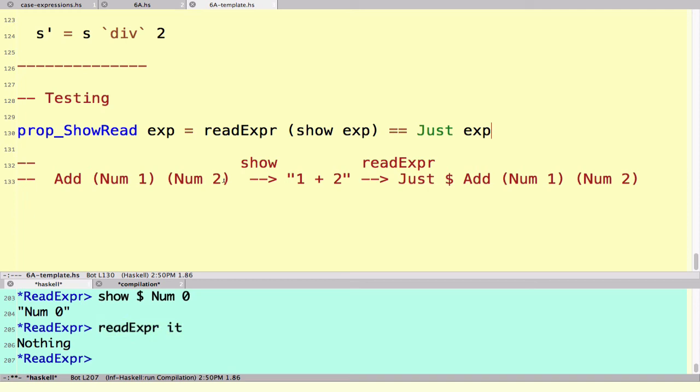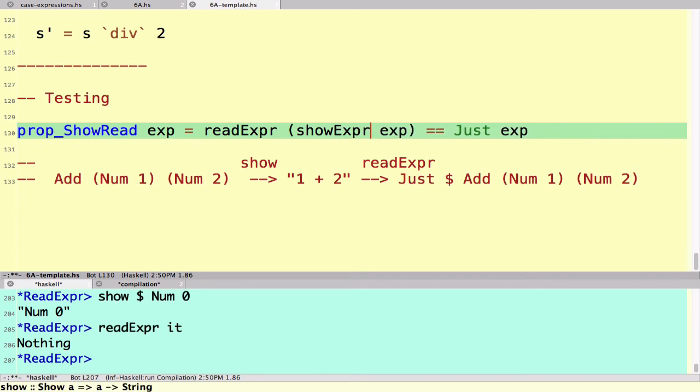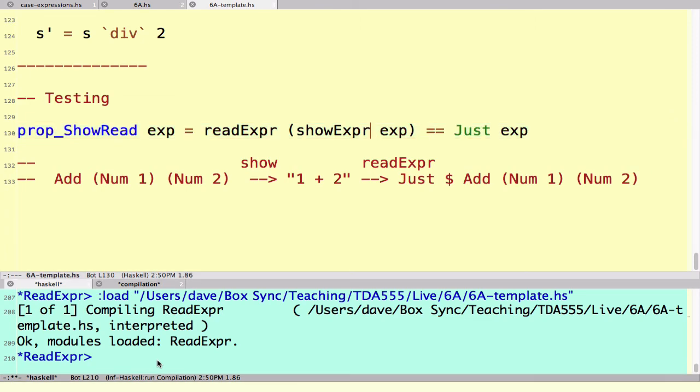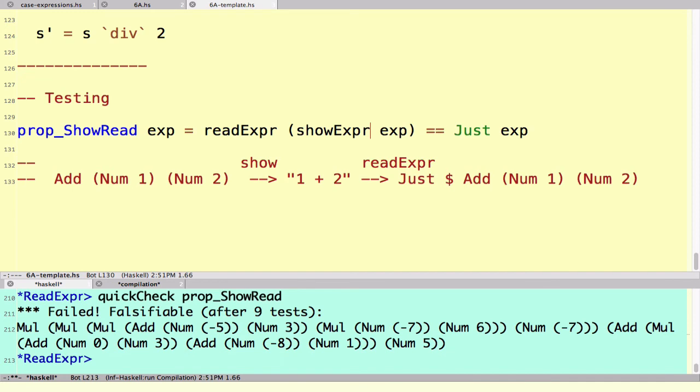The problem is that there are two ways of defining show. One is to use show exp, which is the one I want, and one is to use the built-in show, the standard deriving show. And I commented out the show exp version, and I'm using deriving show. So of course it's not the show function I want to use at the moment, it's show exp, the nice show function. Thank you. Now it should make more sense. Now it should work, right? Well, not quite, but that's kind of what I expected.